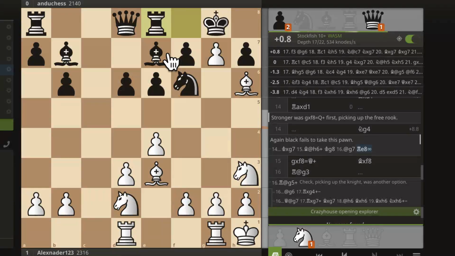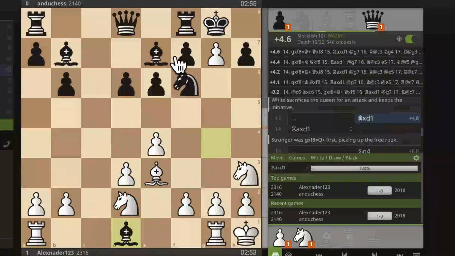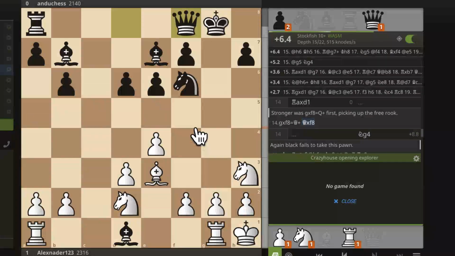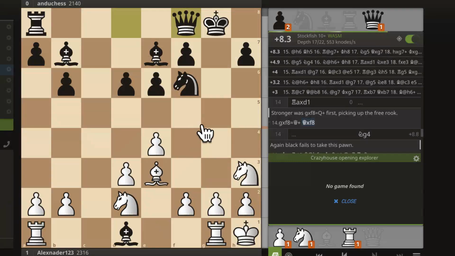I find it very strange that you didn't take g into f8. Well, once you take the rook, the king is safe. That's the problem. No, g into f8 is crushing. I mean, white is crushing black. But you think queen takes, because you got a rook in hand, right? Yeah, so now mating ideas also appear on board. But without the rook in hand, how are you going to mate black?